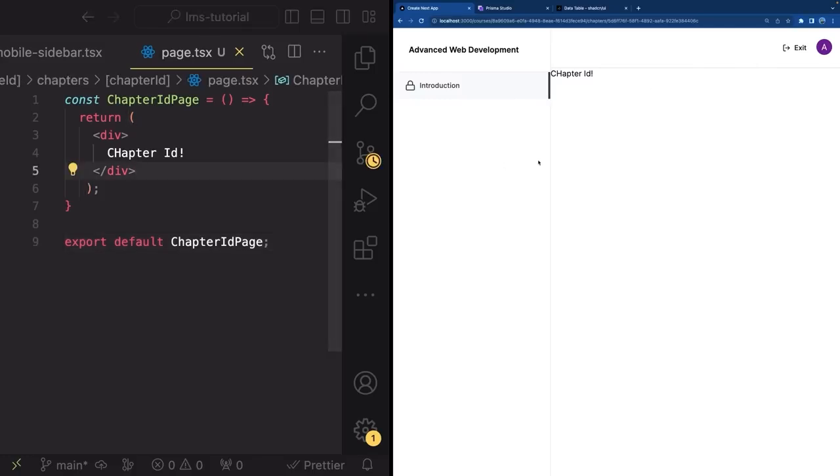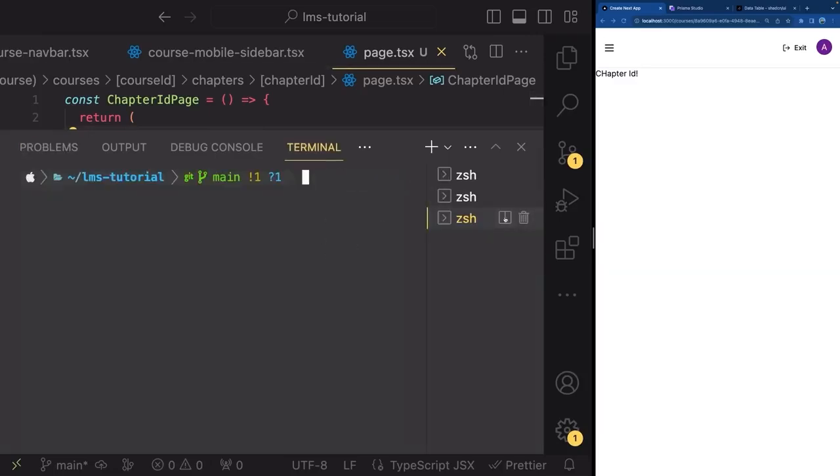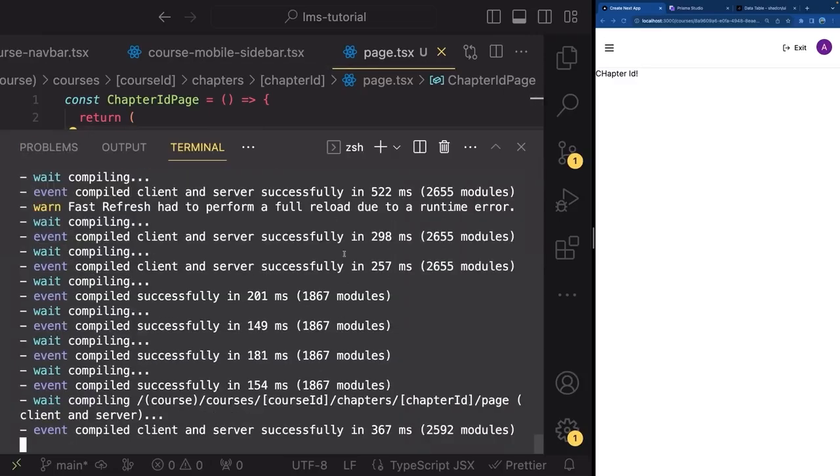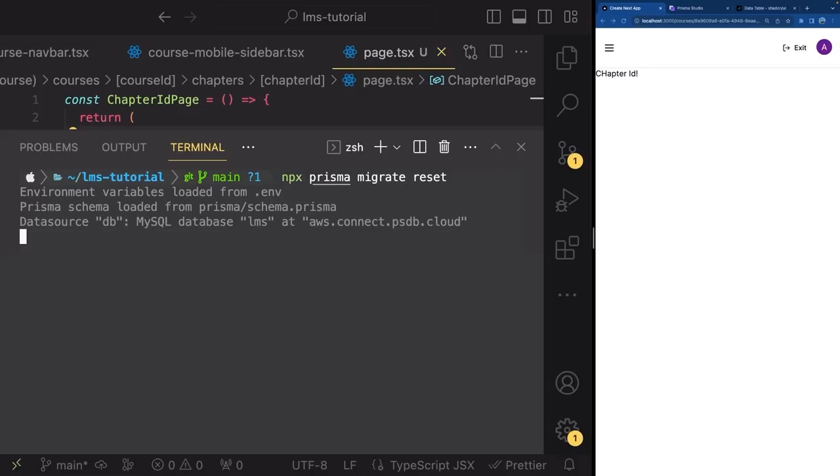Great. So what I want to do now is I want to show you how to reset your entire database with Prisma, just in case something went wrong in the previous part where we modified our Prisma schema and got that warning that some of our chapters might be deleted. So I want to show you how you can manually reset the entire setup. So I'm going to close all of my terminals here. And I'm going to go ahead and run npx prisma migrate reset. So you don't have to do this if you don't want to, but I just want to teach you how to reset your entire database with Prisma. So always do this in development, right? You don't want to do this in production with live users.